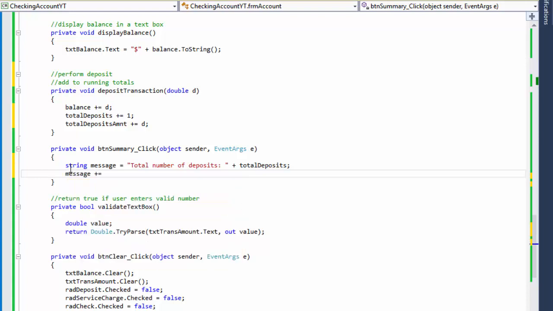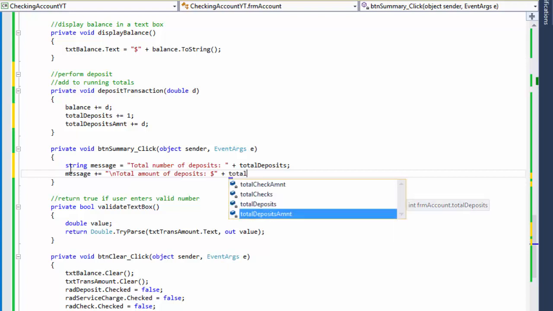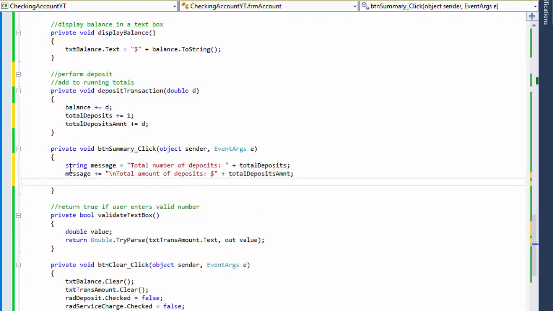So I will do plus equals, and I will start on a new line, so that's why the \n, and I will do total amount of deposits. So this is the dollar amount, so I'll add a $ sign to it, and plus total deposits amount.